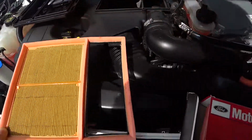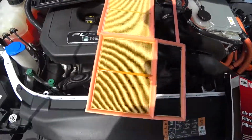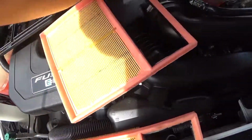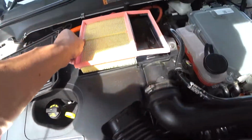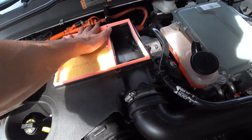It doesn't look too bad, but if we take out the new one, you can kind of see the difference. This one's a little bit blacker, but it's a pretty simple install. Literally just, we'll take that piece of tape out. I don't know where that came from. It might have come off the old filter. But you literally place the new one right in where the old one was.